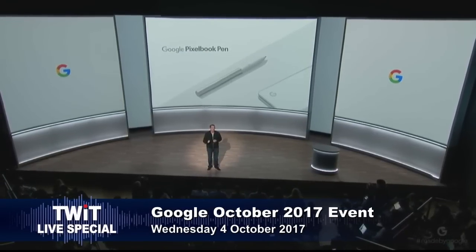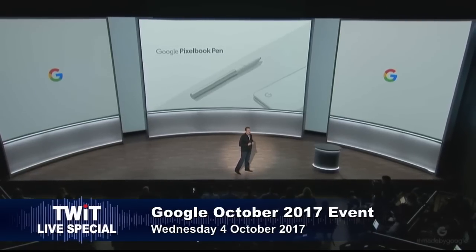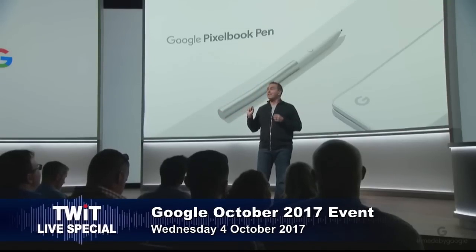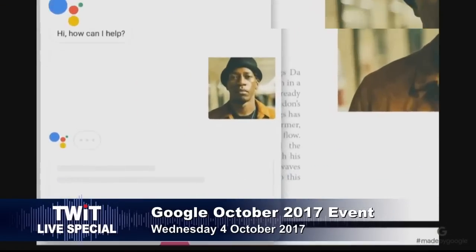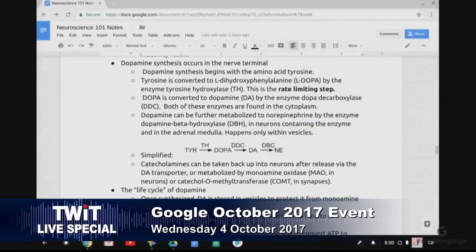And it has a pen — a responsive companion for your Pixelbook. It's not slotted into it like Samsung — it's a separate accessory. Just hold the pen button and circle an image or text on the screen, and the Assistant will take action. When you're browsing through a blog and discover an image, you can circle their photo — it connects you to the Assistant, to their YouTube channel, get a list of their songs and more. Or if you're doing homework, the Assistant can help with your research.